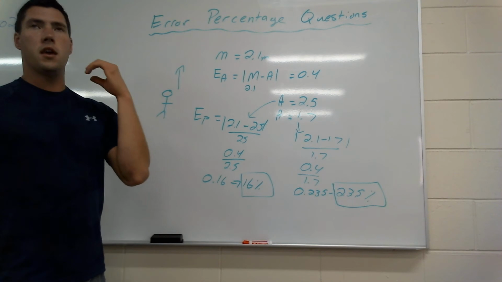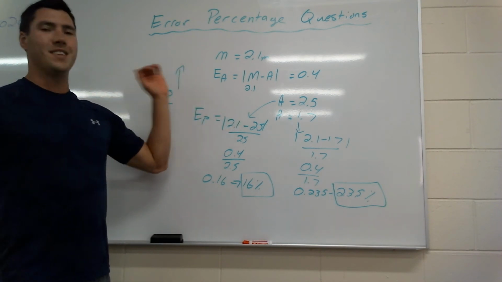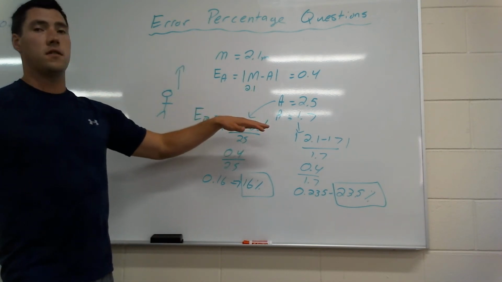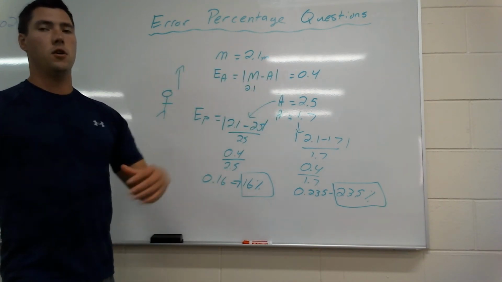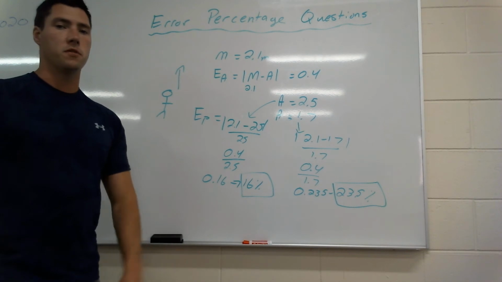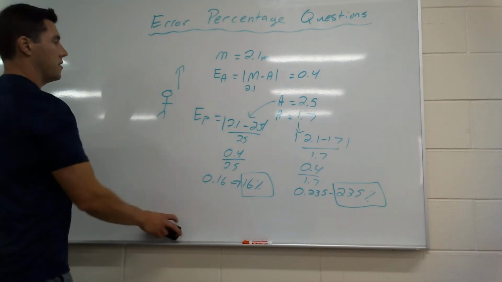Okay, so in the actual practice sheet, there's a question that's basically exactly like this. It gives the guess and it gives the absolute error, how much I was off by, but it doesn't say if I was high or low. That's fine. Just make it either one and you're good. Okay? All right, so there's how to do that one.